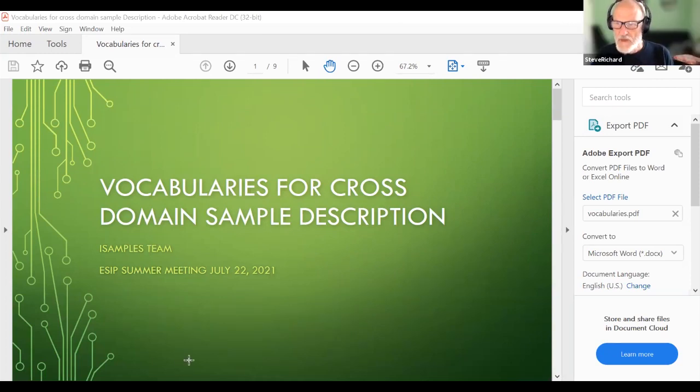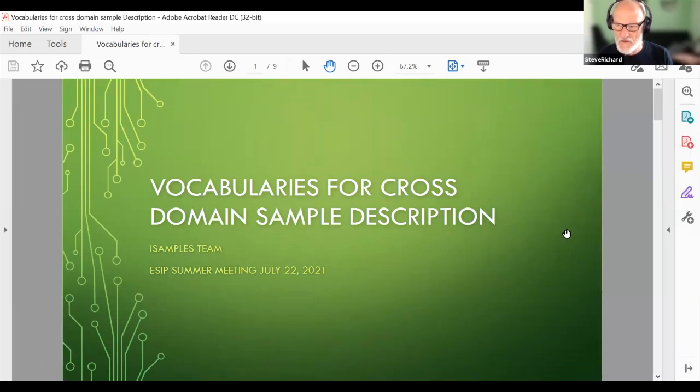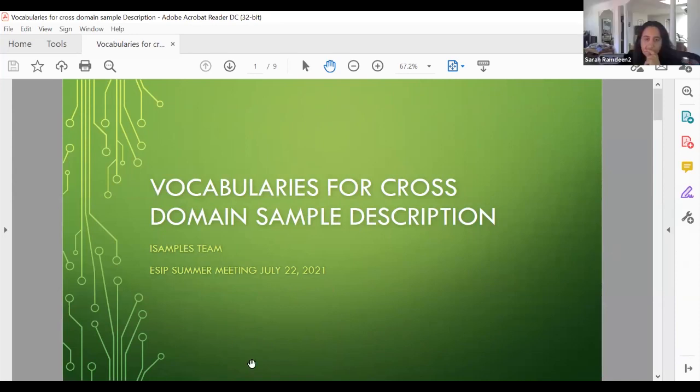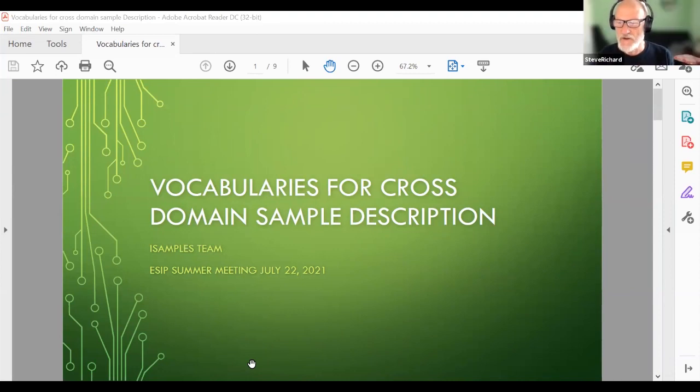Mm-hmm. So let's see. What I have here is a presentation that's mostly about those vocabularies. I have another presentation that's more about the metadata model in general. I don't know which one sounds like the metadata model presentation might have been more generic. I don't know, what do you think, Sarah? Oh, sorry. I don't know. Well, let's see. I'm just taking a look at the time. I'm not sure. Yeah, we don't have much. Let's just go with this. This is quick. Okay. Yeah.